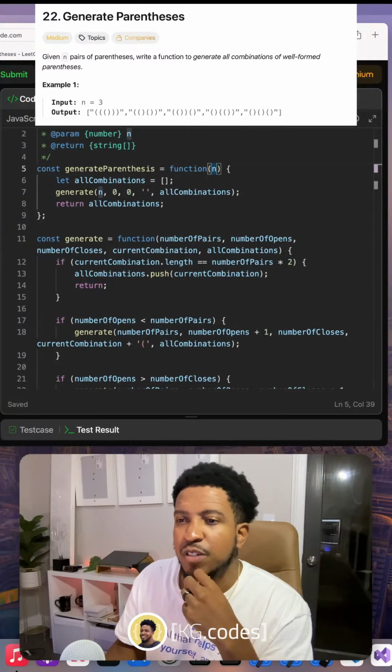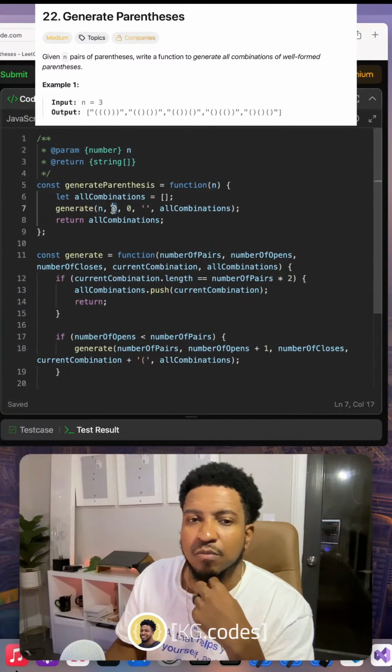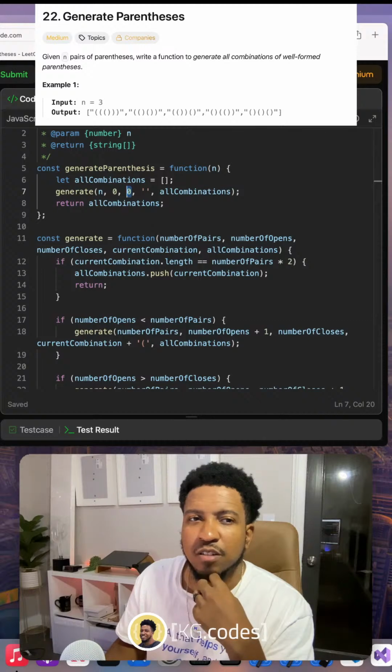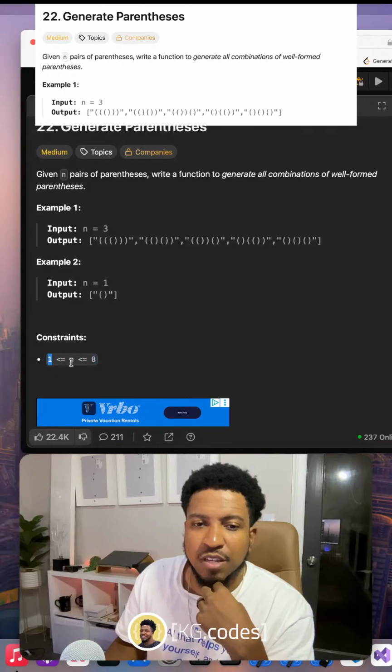So what happens when the number of open and close are 0? Do you mean like in the input? The constraint says that it can't be 0. It has to be at least 1 pair. So if it's 1 pair, that means it's at least 1 open and 1 close, because a pair is in pairs.